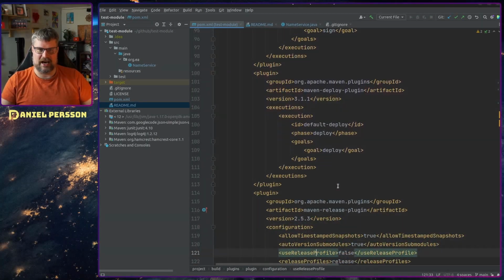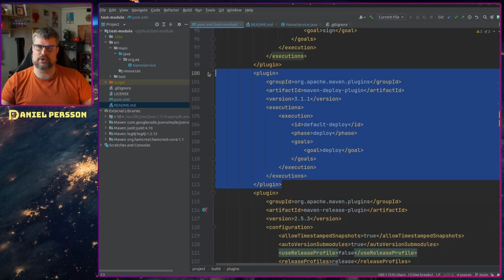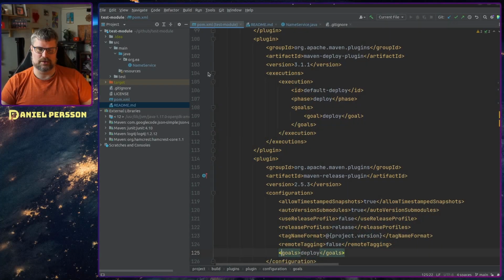And then we have Maven deploy. You could use a plugin from Sonatype in order to deploy and so on that they have built. It has a lot more functionality, but for our use case, this default installed deploy plugin does exactly what we need. So I don't use the Sonatype one. If you want more functionality, look into that one. It can push snapshots to releases, it can delete releases and so on. But I want to use the default one.